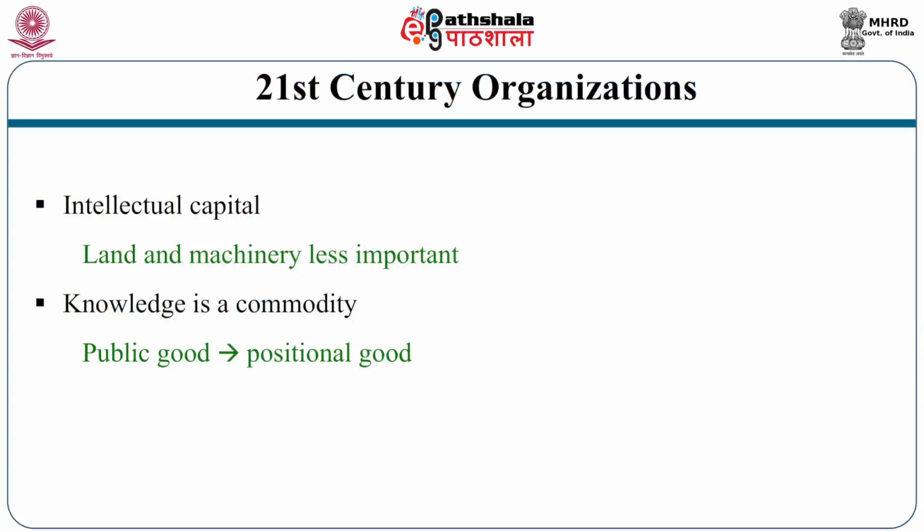The third big change that has happened is the emphasis on intellectual capital, right? If you studied early books on economics and so on, they would tell you that land, labor and capital are the three important things that are needed to start and run any successful business. But in today's context, those have become secondary. Anybody can acquire land and raise capital, which means funding and money, and they can also get labor because you can get global labor through outsourcing and so on.